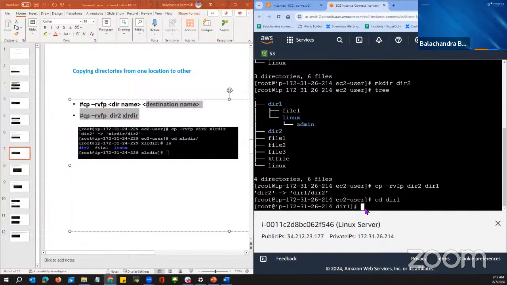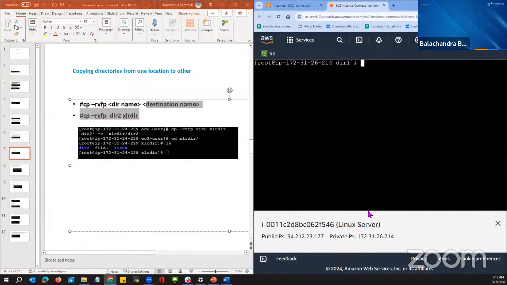Which command do I have to use? Tree command, for example. Now you see inside this directory 1, my directory 2 has been copied, because I executed the command. In this way, I can copy the directory from one location to another location. Earlier, there was no folder called directory 2, right? With the help of a copy command, I'm able to copy the directory from one location to another location.